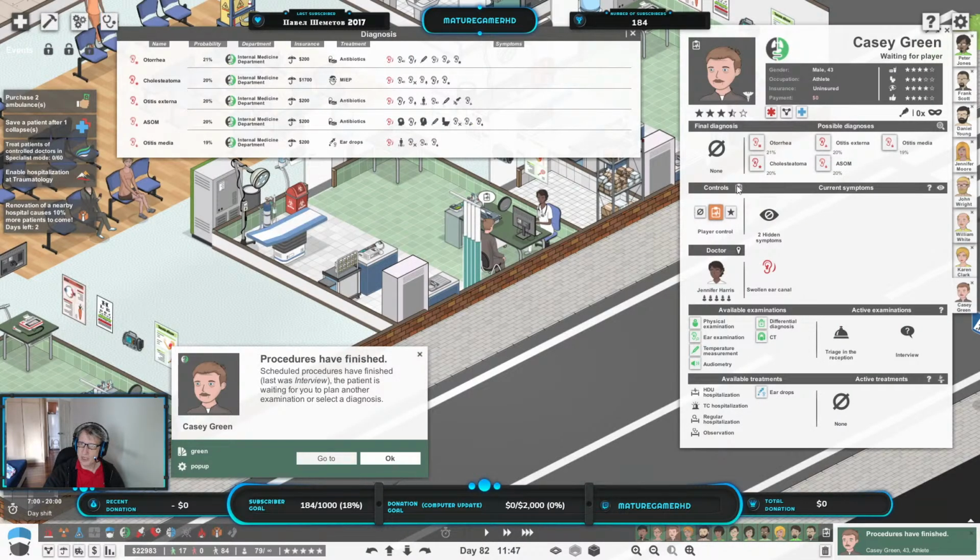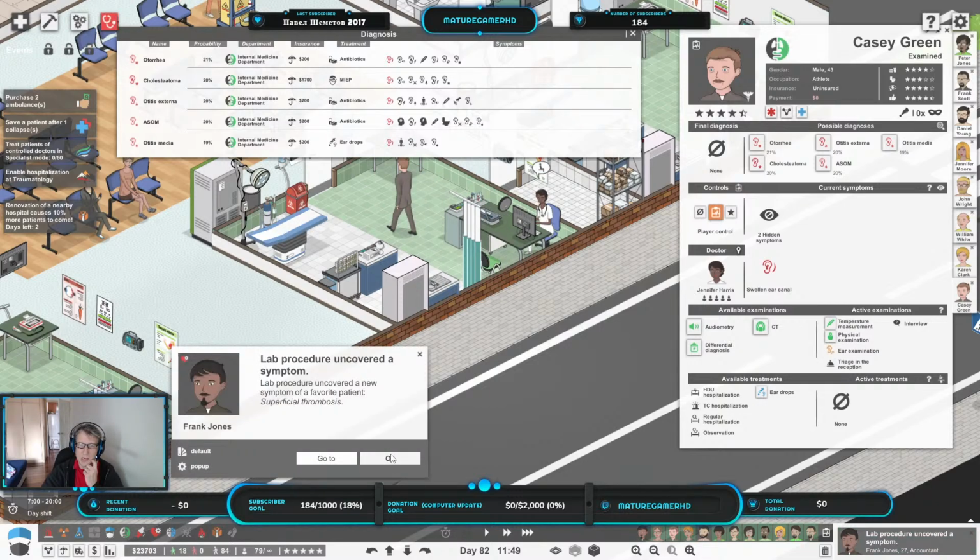This one we have, again, all these ear-related problems. At least you're at the right department. We're going to have to do an ear exam. Let's do a temperature test. Physical. Okay. Audiometric could be one more that we need, but actually, let's see. Maybe we don't. So let's just do that.